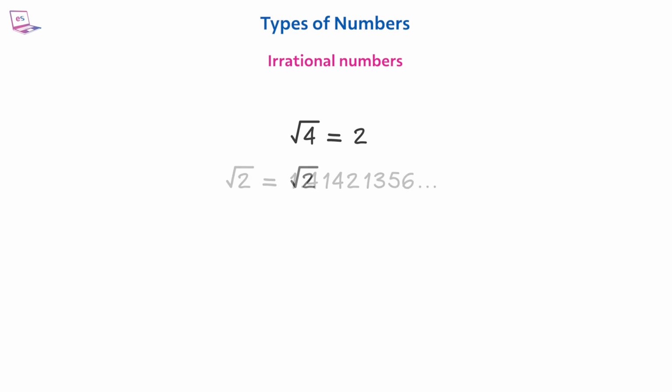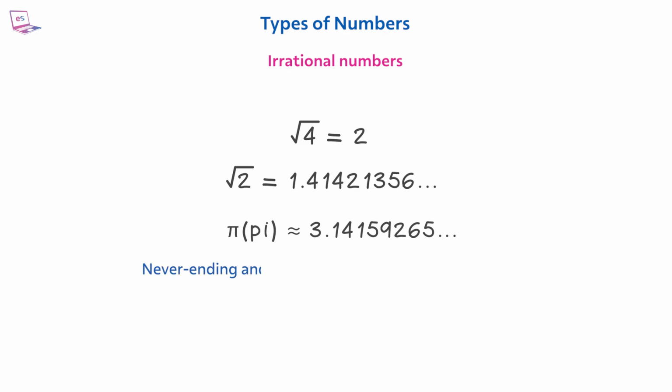Its approximate value is 1.4142136, making it irrational, as its decimal expansion is non-terminating and non-repeating. The mathematical constant pi is also an irrational number because it is never-ending and does not contain repeating numbers. The square roots of 3 and 5 are also examples of irrational numbers as they are never-ending and do not contain repeating numbers.